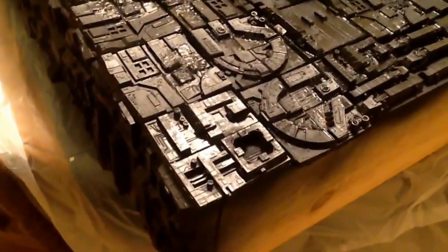Three days, 296 tiles, and it is complete. I got it primed up finally. I'm going to just try to do a walk around here, give you a good look. It's kind of reverse. Also had to sand the tiles. That's going to be the point. As you can see, it's still kind of wet from being primed, and I'm going to be painting it tonight.